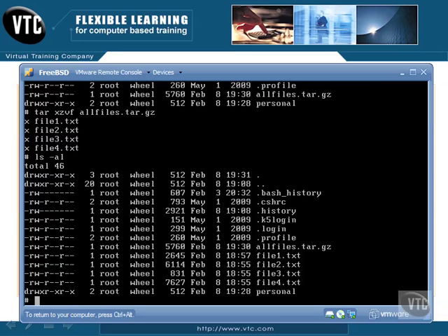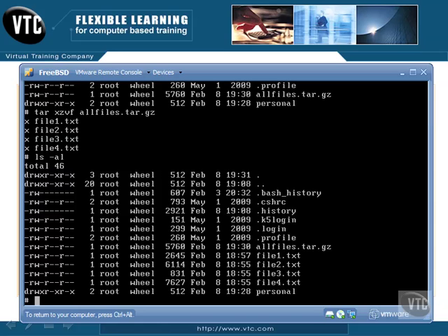Now notice it did not delete the original tar file. And we actually untarred and unzipped the files at the same time. We didn't necessarily have to do that. As we'll see later when we talk about gzip and bzip2, we can actually use those compression utilities on a single file by itself, and we can also use them to uncompress a tarball without untarring the file.